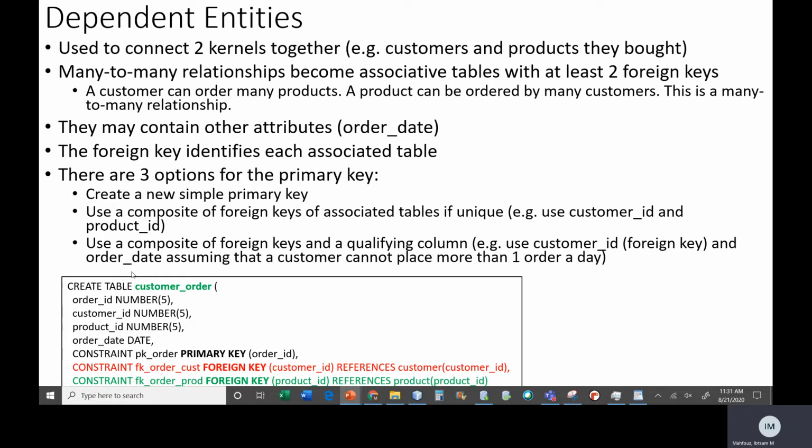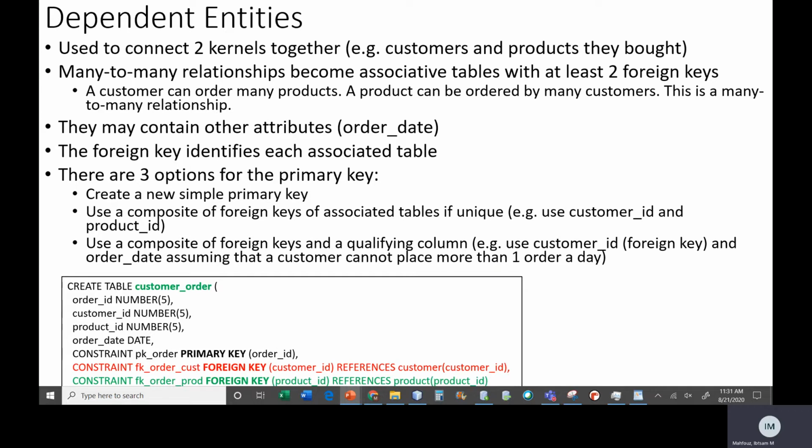What we could also do is use a composite of the foreign keys and an additional column. So for example, we could say, well, a customer might order a product, yes, many times, but they will probably not order the product twice on the same day. So if we take the customer ID, the product ID, and the order date, that will be unique. Well, again, that's not true.